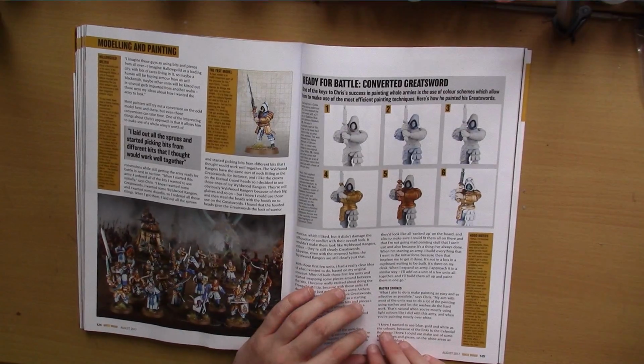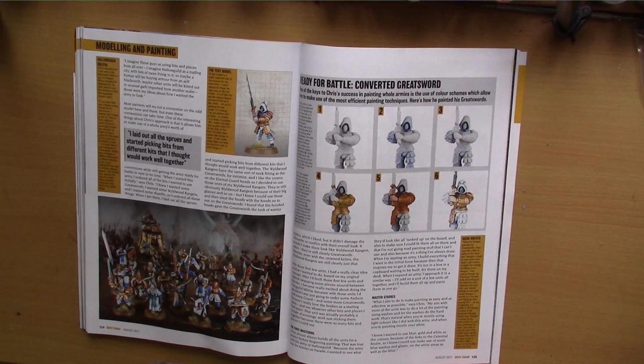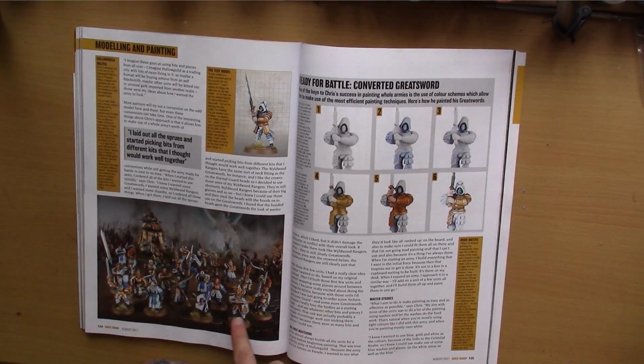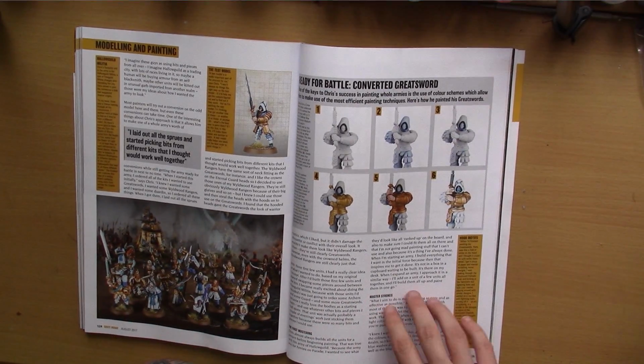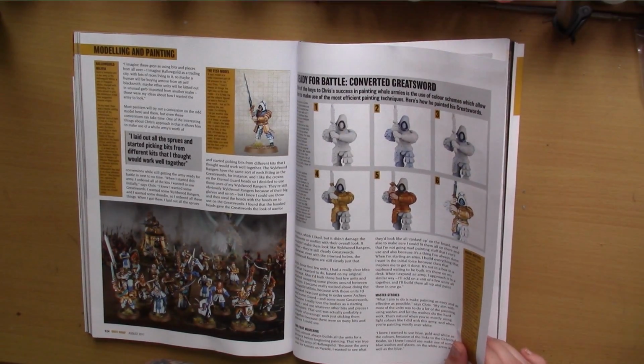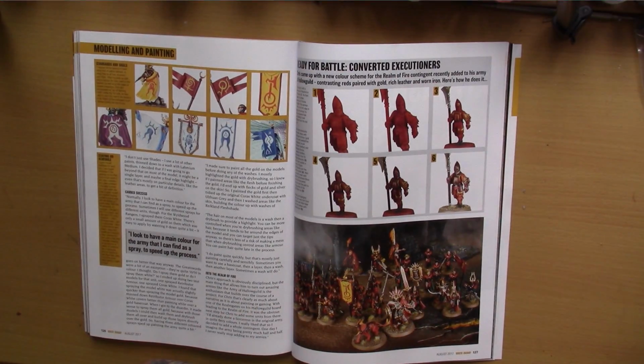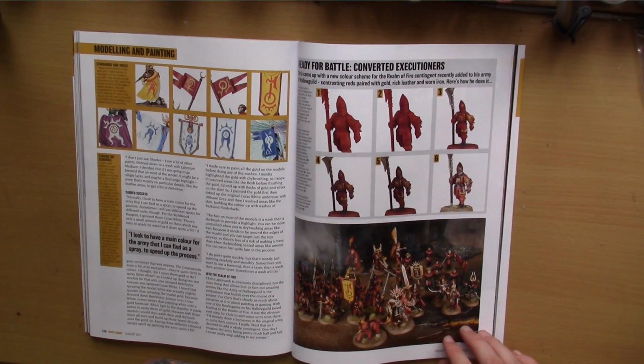Really nice. Got some demi-griffs. Yeah, I mean, Order have got some really nice stuff. And when you put it all together and it all matches like this army does, I think it just looks brilliant. I love these guys as well. Some really nice conversions in here. So yeah, probably one of my favourite Sigmar armies I've seen, to be honest. Just really nice. There's all little bits about the conversions and how they're painted as well.